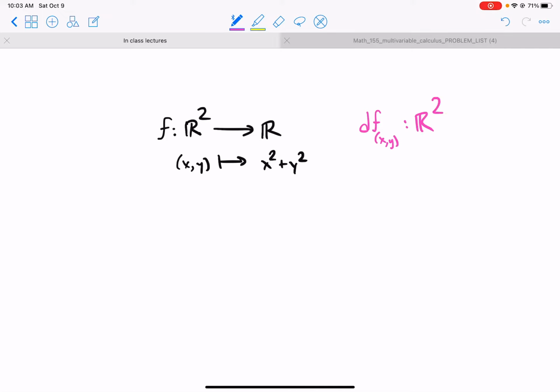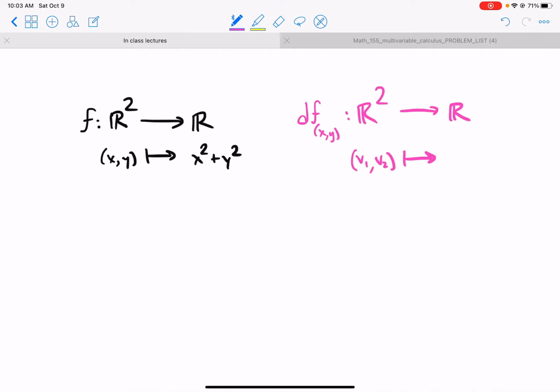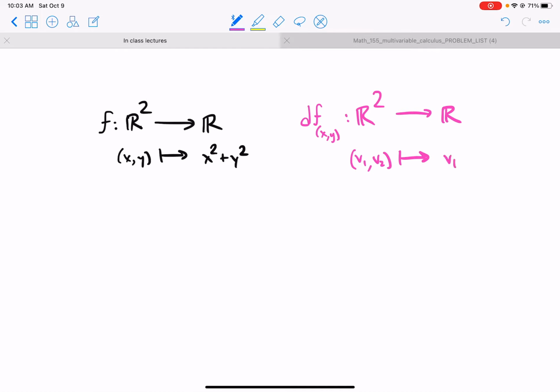Well, that should map R2 to R. It should have the same output space as the original map. And so we have to invent some new names for R2 because we still need x and y. And we'll send it to, well, v1 times the first column of the Jacobian plus v2 times the second column of the Jacobian.